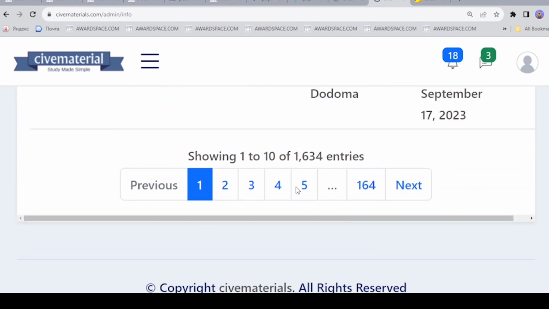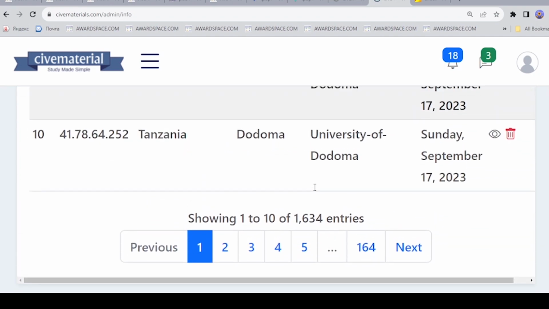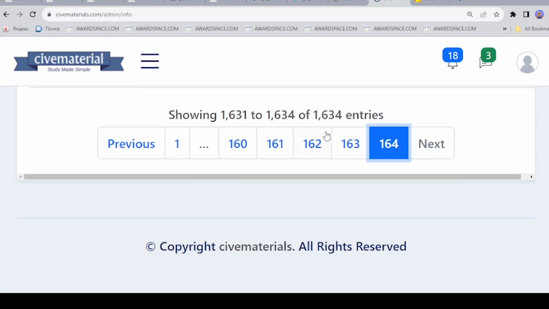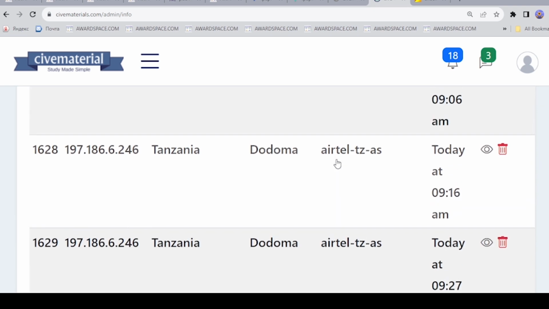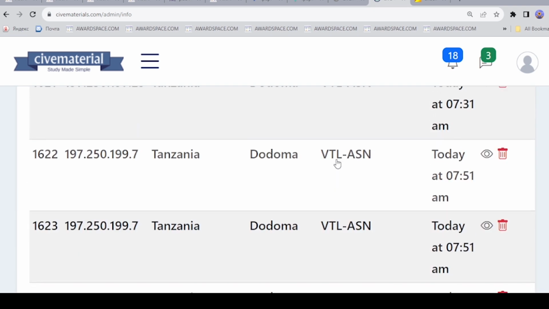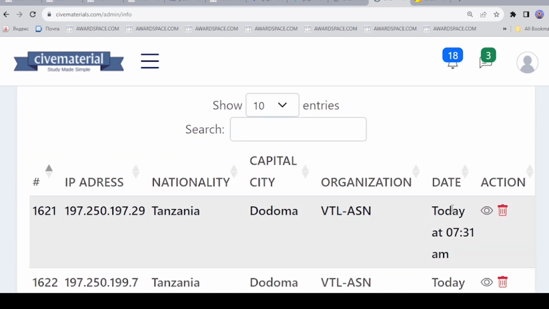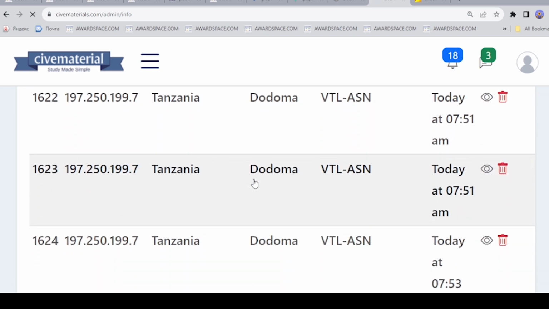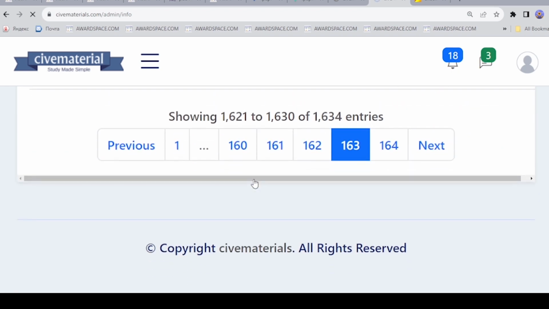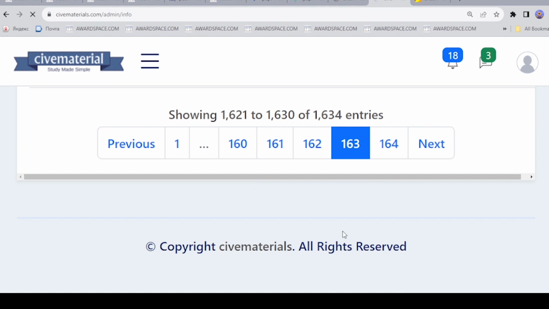These are so many details which I've been tracking on my website. All these are details of users who have visited my website. Like this. These are details.